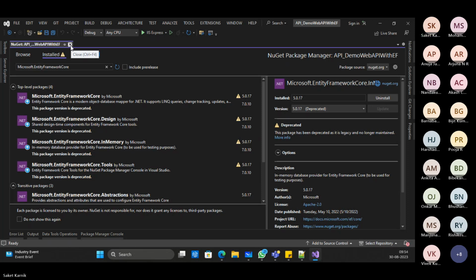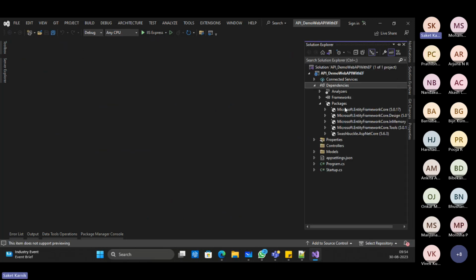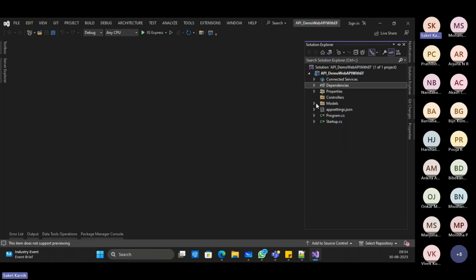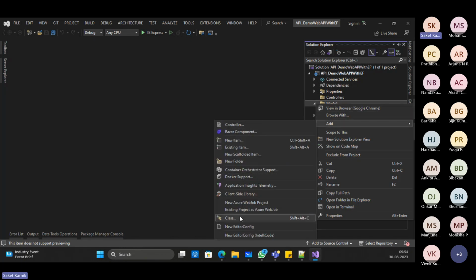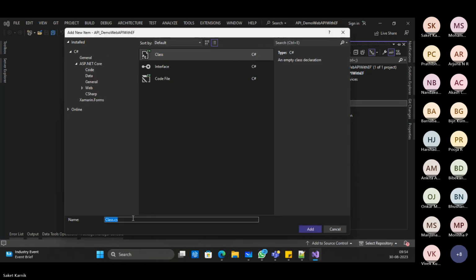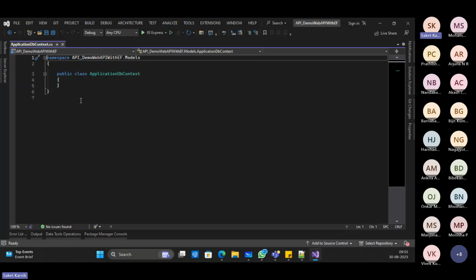Yes. Let's close the NuGet package manager. Go to Solution Explorer. Right click on models where you have just one class as of now. Select add, select class. Which class are we going to add now? The one that provides us the CRUD operations or database operations along with database connection. What do we call it? DB context, right? I call this ApplicationDbContext. Whatever name you want followed by DbContext is what the convention says.